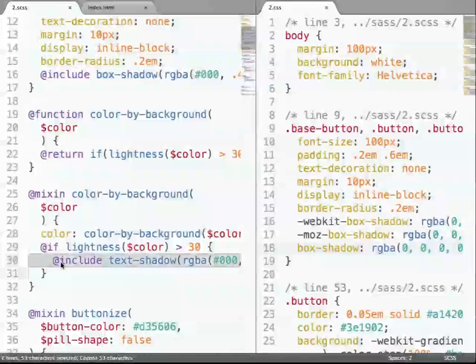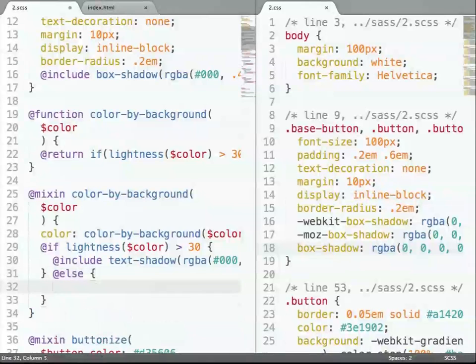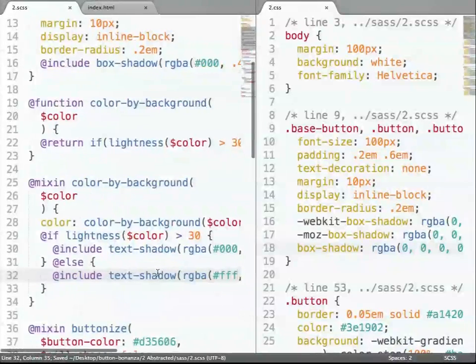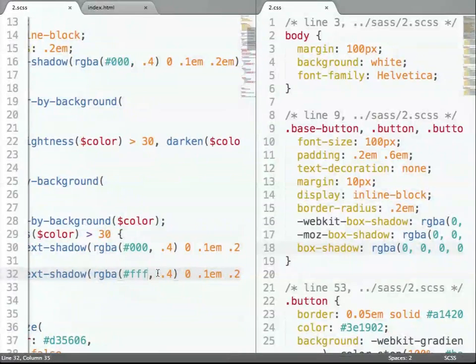However, we could do an else, and say if it's a dark color for the text, we want a light shadow.